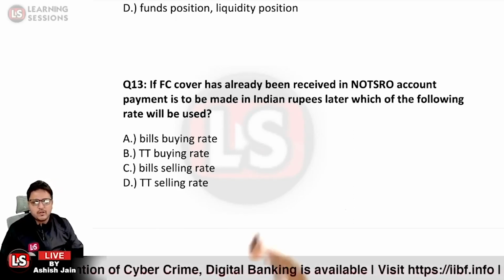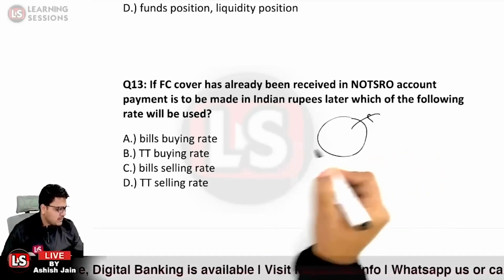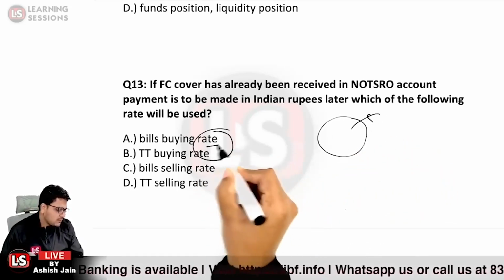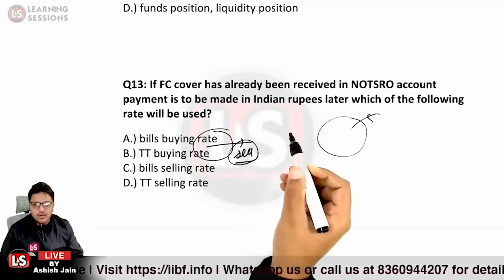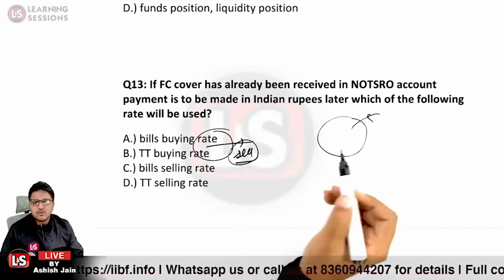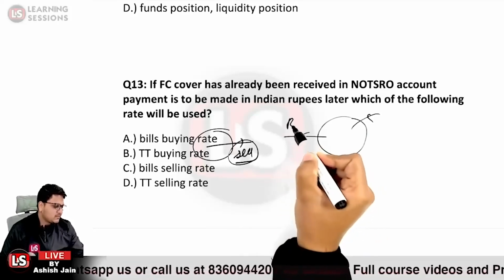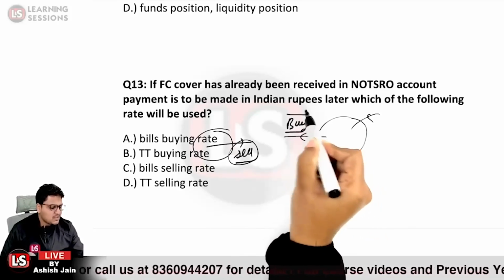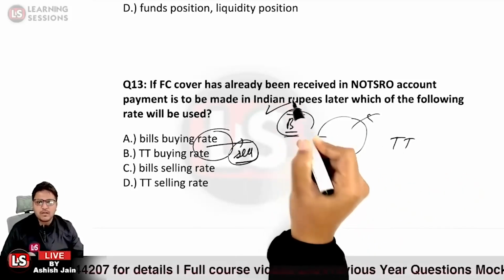Here is a scenario. If the Nostro account is already credited, in that particular case the customer wants to sell the USDs now, or the foreign currency. At what price will the customer be able to sell? At the price at which the bank is ready to buy. As the transaction has already been settled, the TT rate will be applicable. And what rate shall be quoted by the bank?